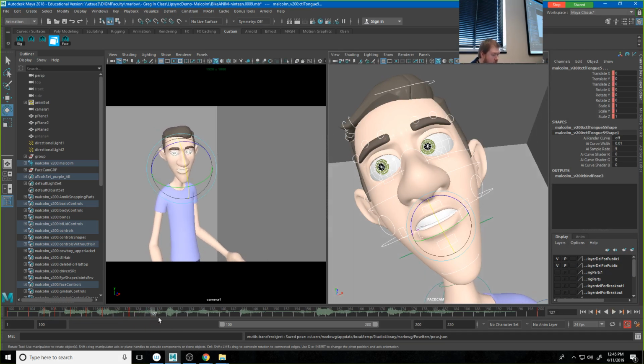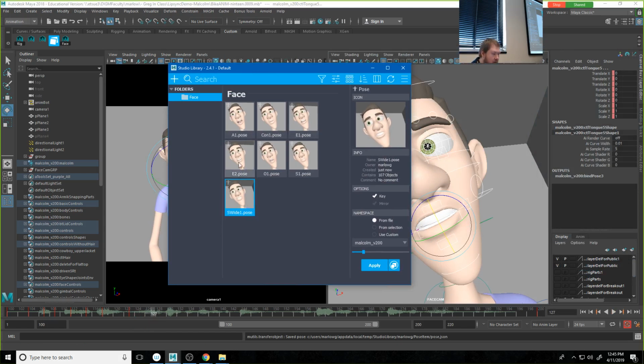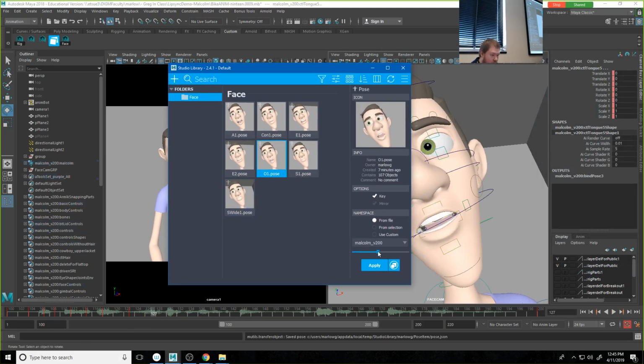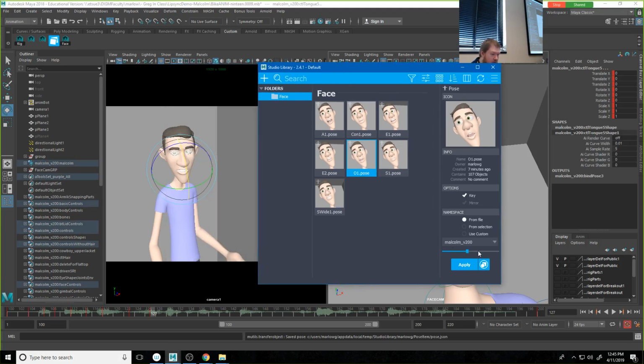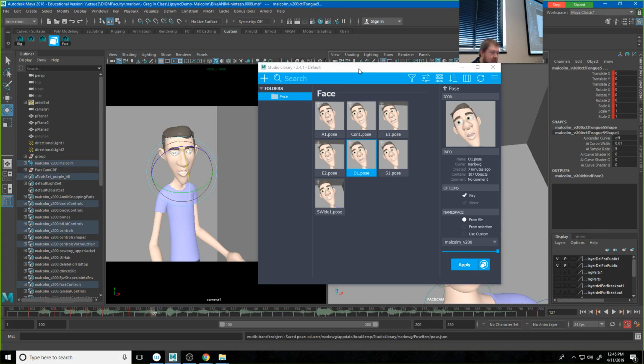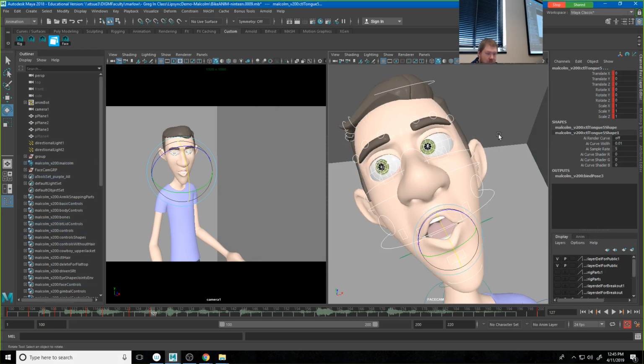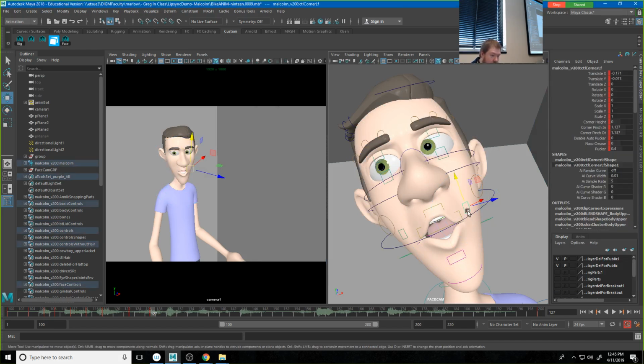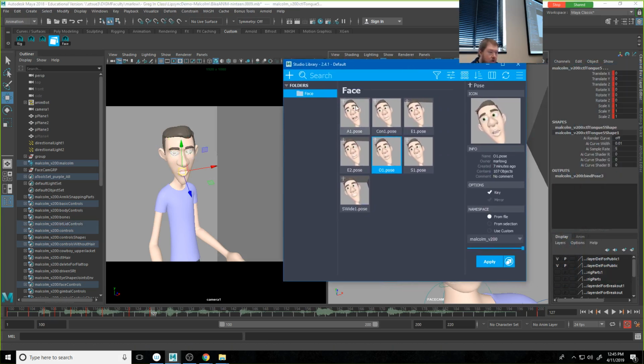There's that. So no. So we already have some O's in here, right? We got this O. So you'll start to see that sometimes they don't work perfectly with every pose. So I'm going to make this one a little bit different. Like that. Now, maybe a little less pinch. So I can select the face and do an O2.